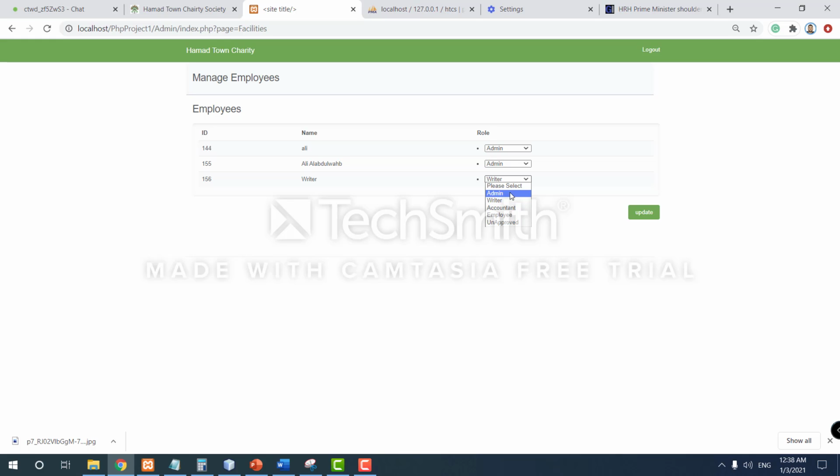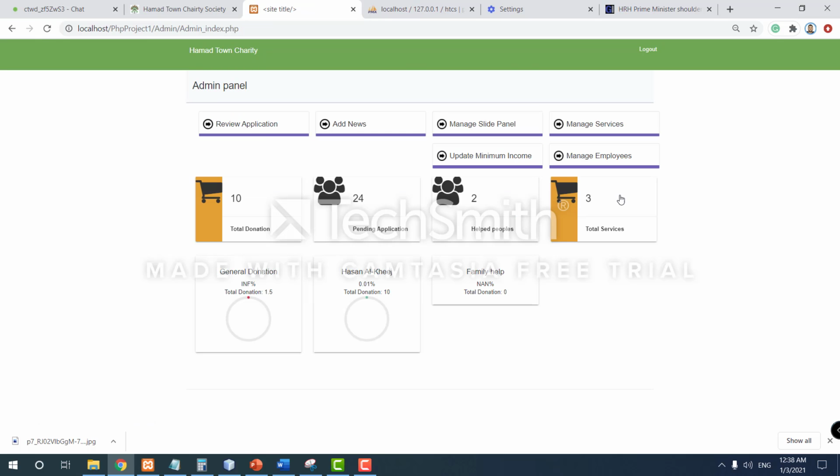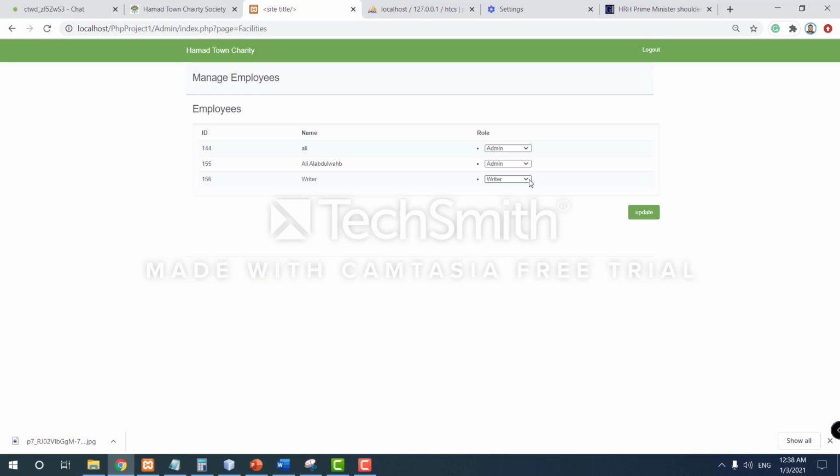Accountant, he can see only this one, the income report. Manage employee, manage service. Okay, manage employee. Here we can see the accountant. Employee has several things to do, and unapproved he can't do anything.